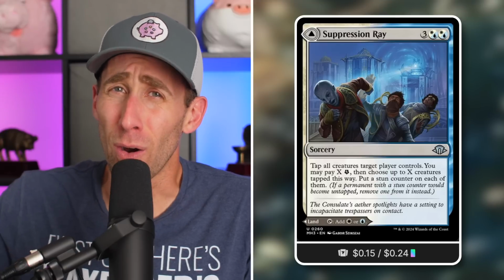You can tap it for white or tap it for blue. Tap all creatures target player controls. Just stop there, okay? You don't have to worry about the energy. If it didn't say the energy stuff on it, I think this would be more expensive and see more play than it does. But because it has energy, players are like, well, I'm not playing energy, so I'm not going to use it. Ignore that. That being said, if you are an energy deck, this is great.